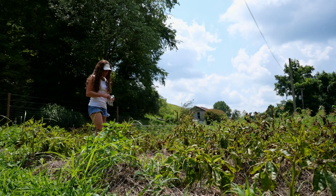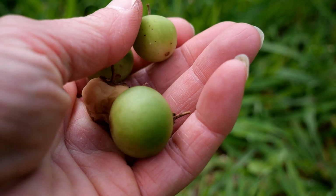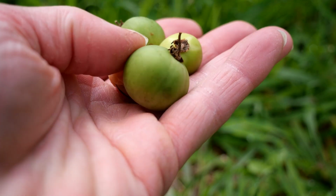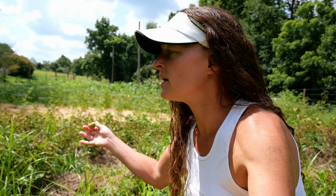Another one of the seeds that I'm collecting today is potato seed, true potato seed. Some varieties make seeds better than others. I think the heirloom varieties tend to produce better seeds. You won't get a true clone of your potato plant like you do when you just plant a potato in the ground. And so you can mix and match potato varieties to come up with some really unique potatoes. And it goes along with the whole idea of the landrace concept of mixing and matching varieties and picking the plants that do the best in your microclimate.